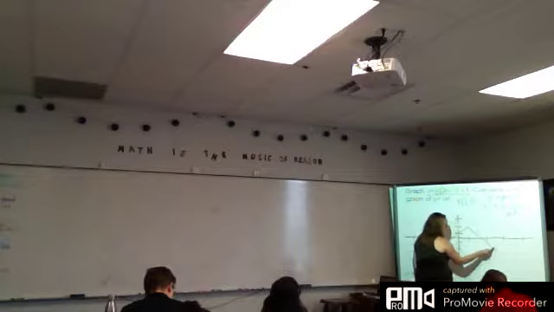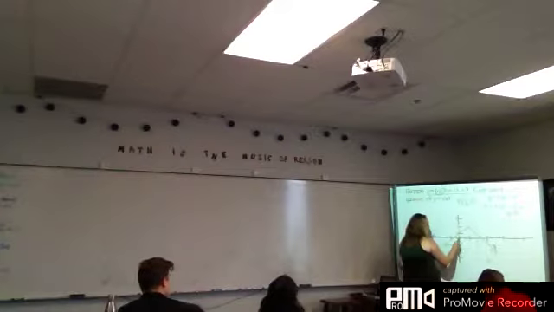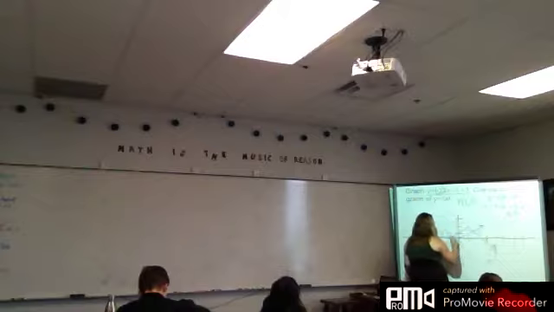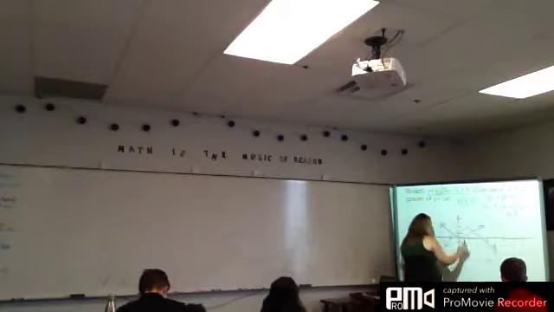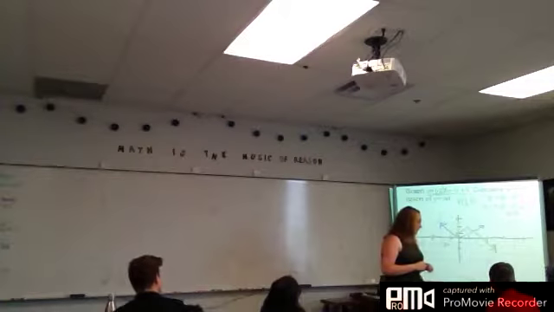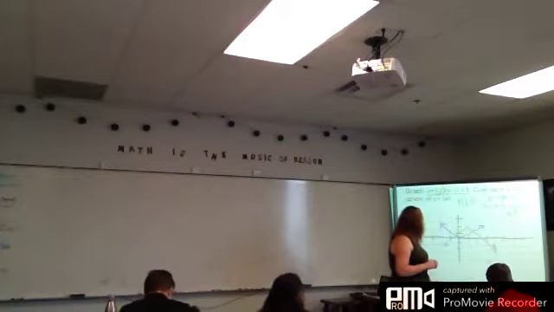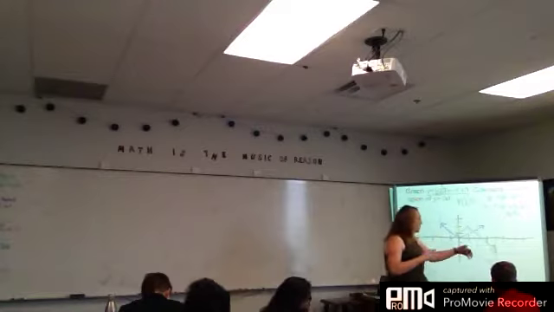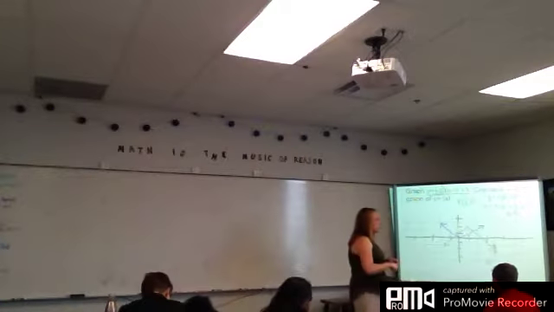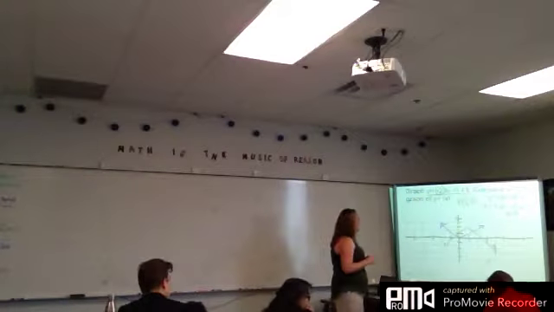Is it wider? Yes, because my parent function would be here at 0, 0, 1, 1, 1, 1. I'm confused. That's your parent function. Mine looks different. Tyler, what do you mean yours looks so different? I did it wrong right here, so I screwed it up. So then it's 2, 1. And then this is the vertex. That's fine. It's just my graph is counting, like I have mine divided into different chunks than your graph. It's fine. Okay, so that's how you compare it with the graph of y equals x.